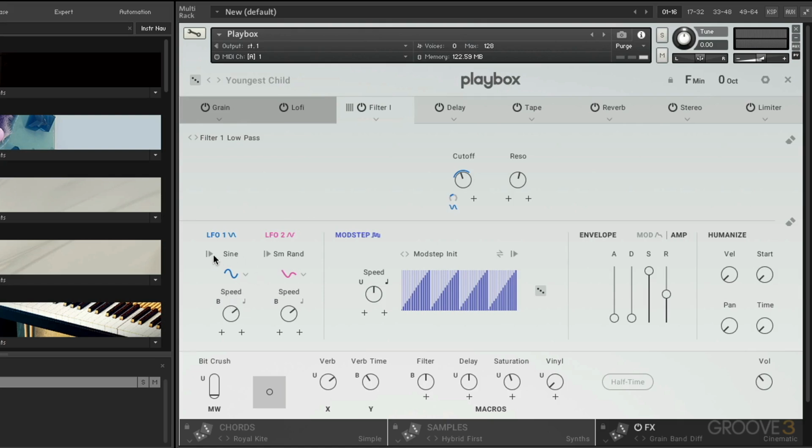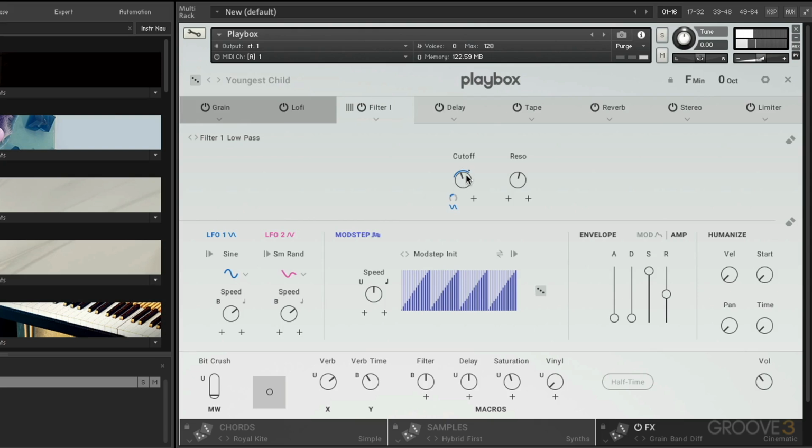In addition, we can choose to reset the phase of the LFO using this little button here. That's going to reset the phase on every note message, and we can set where the phase is going to be using this little slider. So you'll notice a difference.